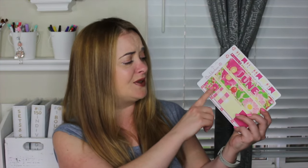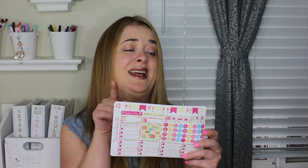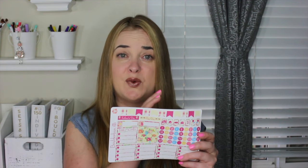My favorite actual new release has been my monthly kits. This one for the month of June is definitely my favorite — I absolutely love all of the floral colors. It comes with two long borders, some little squares, money signs, and two different sheets. One sheet comes with all these boxes that have the month on them and all the little numbers, which is a new little change I absolutely love, plus a few icons for the whole month of June.